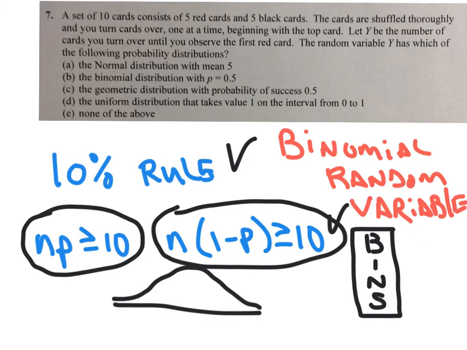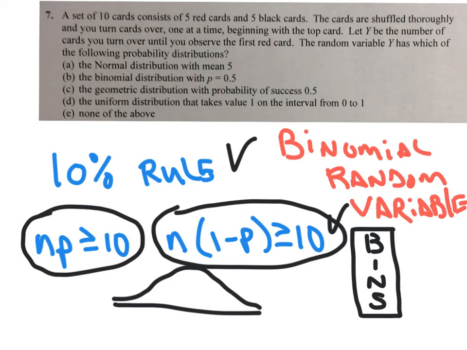Is it binomial? Yes or no? Is it independent? Do you have a set number of trials, and is each probability the same throughout the problem? Now, this also has to do with geometric probability. Same exact things, except the only difference is here, the number of trials is how long it takes until you get one success. That's the difference between binomial and geometric.